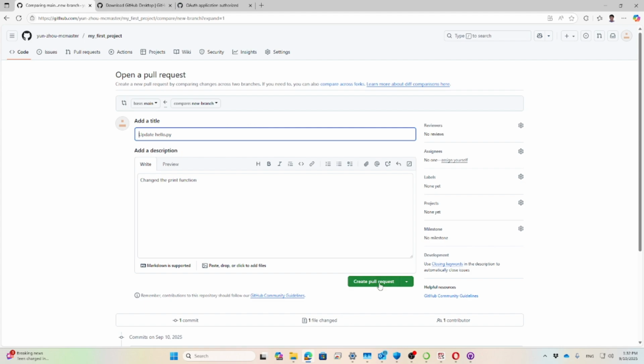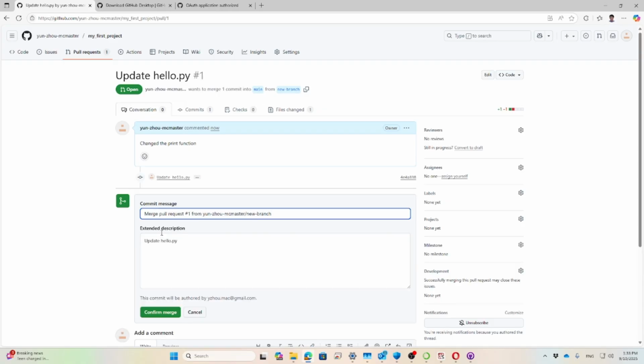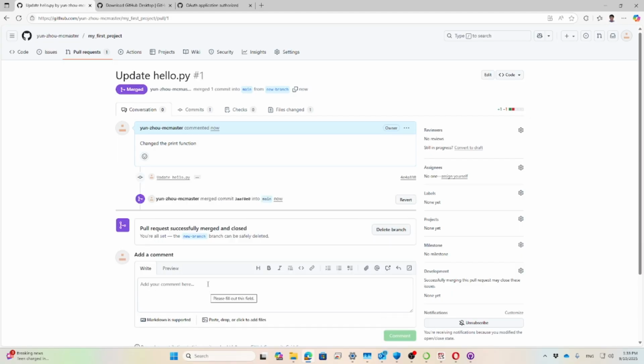And then if you review the changes from the new branch and think it's okay, you can click on Create pull request. No conflict. So you can proceed to merge the pull request, confirm merge. So basically, you open the pull request, and you commit the pull request.